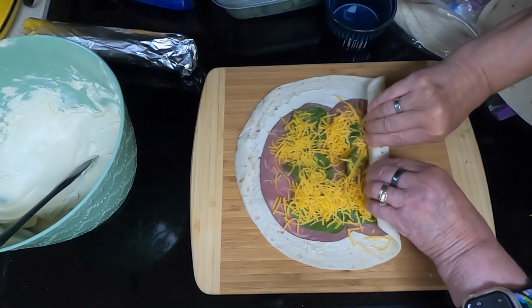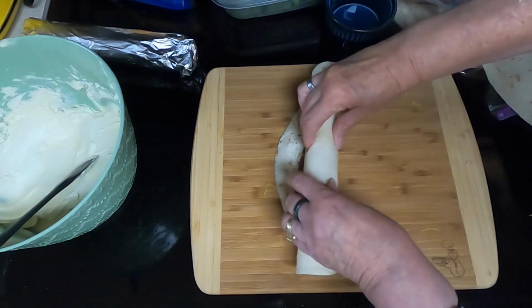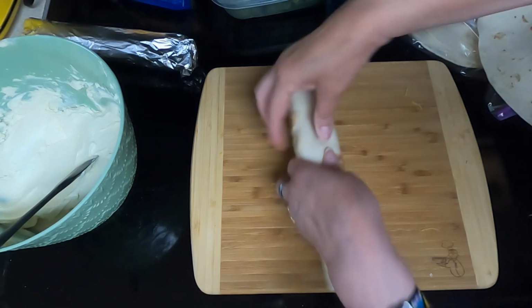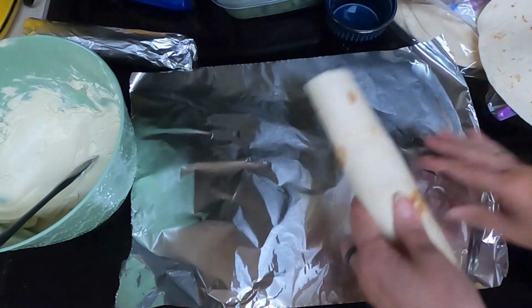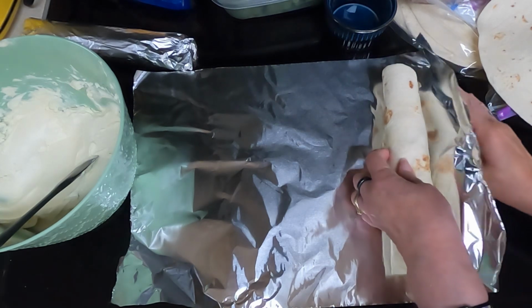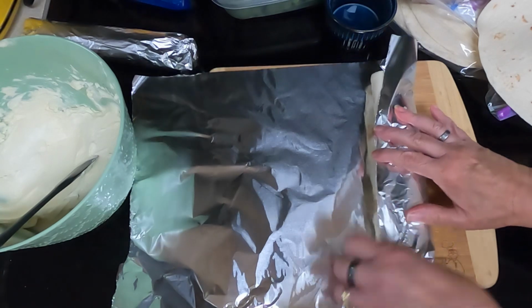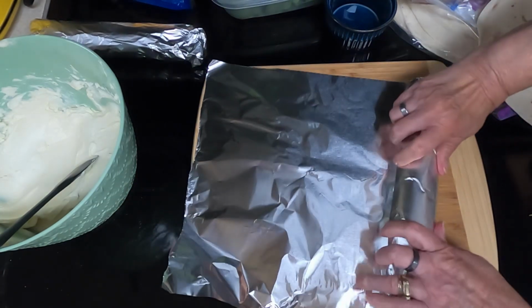Just kind of keep it tight. And I'm going to hold it so as not to let it loosen. And put my tortilla seam side down and roll it tightly in the foil.